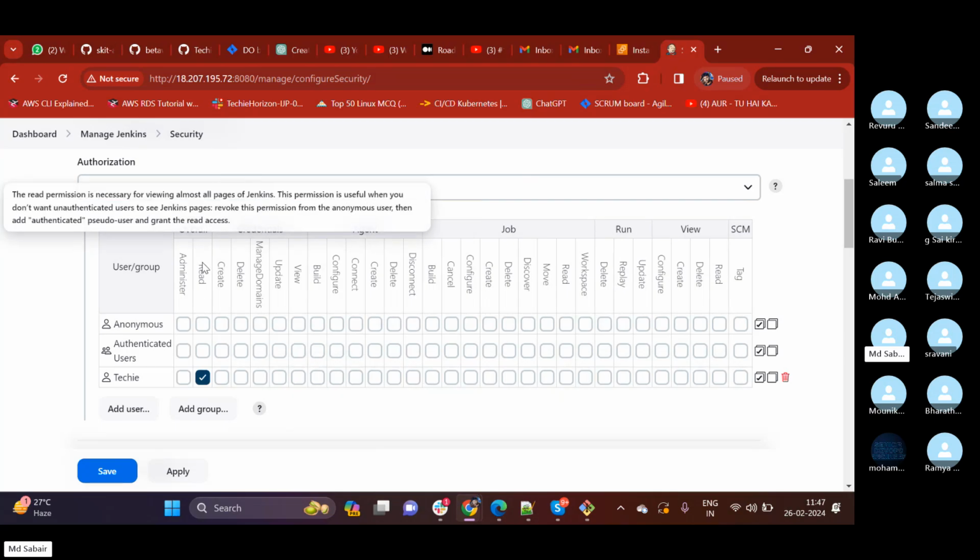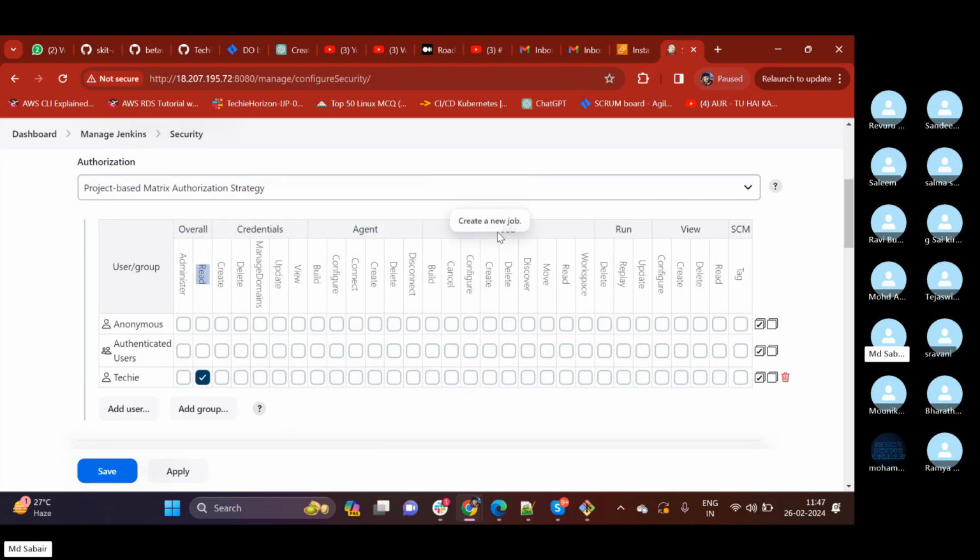So I want overall to be read, and in jobs, the build option should be available, so I will click this. Configure means update, and I don't want to provide this access. He should not be able to delete or create. Also here we have view access, read access. So let me click on save. This means the techie user has very limited access.